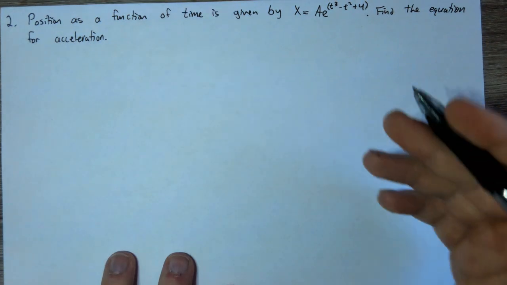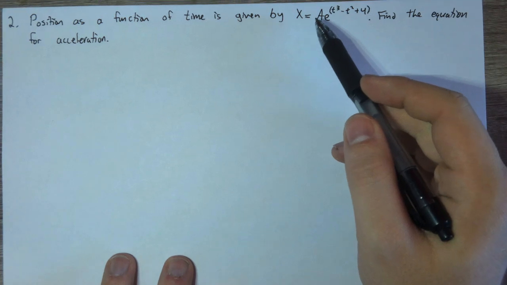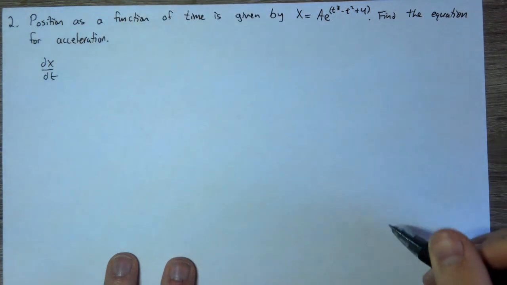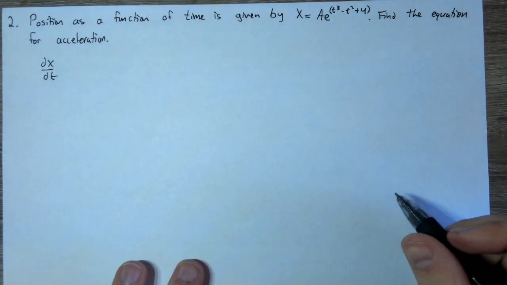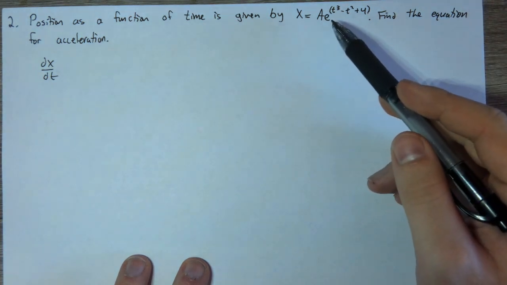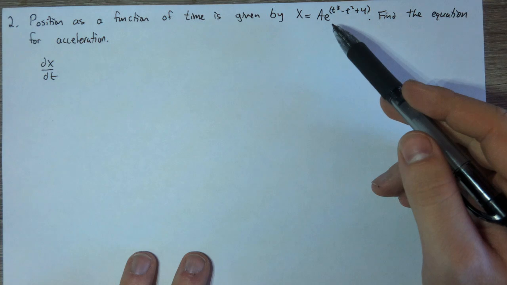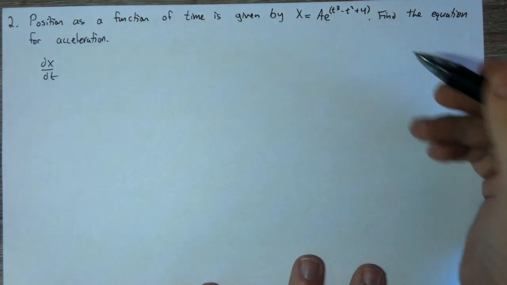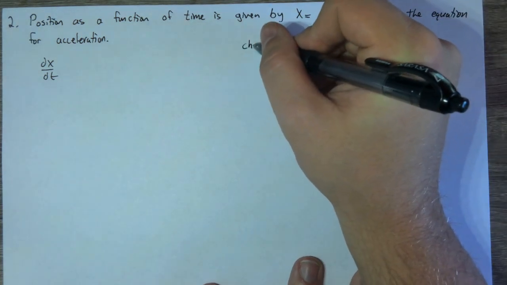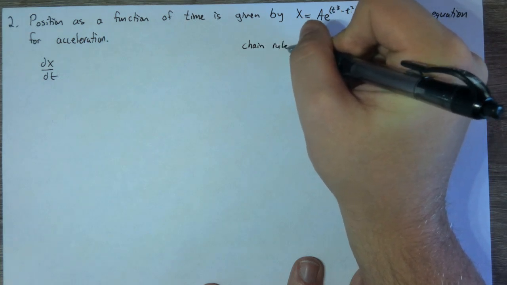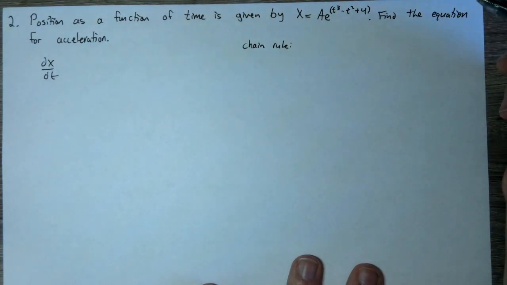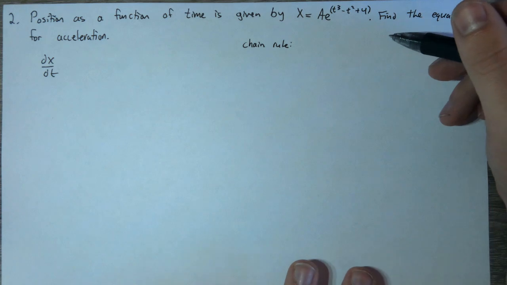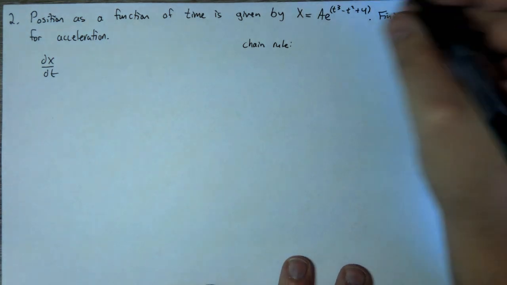So same thing, we need to find the second derivative of this. And we start by finding the first derivative. So what is the first derivative? Notice we can't just apply our power rule here. We have to have another way to solve this derivative. And that's what makes this problem more complicated. So to do this, we first have to use something called the chain rule. And I encourage you, before I solve this problem, to try doing it yourself. But I will go through step by step here.